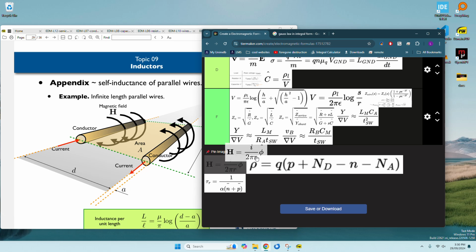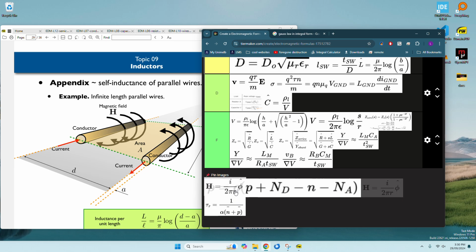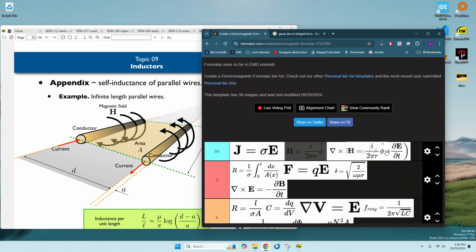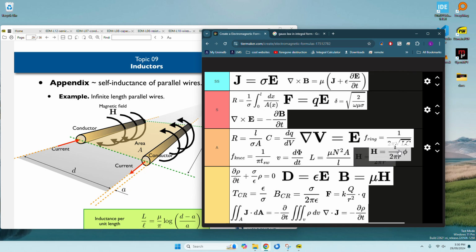And we'll get this one, which is the magnetic field produced by a current through a wire. This one's actually pretty important because it's kind of a companion to Ampere's law up here. It's not going to go in SS. We'll put it in A tier because it says that the magnetic field is produced by a current, and it doesn't have that annoying J term, which you do have to use because it's in point form.